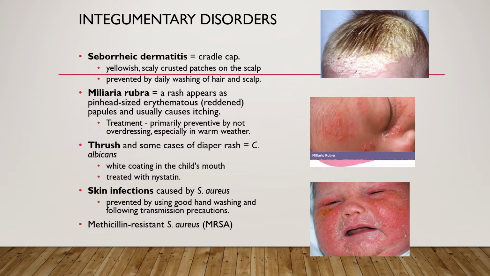Inside this category, there is a strain of bacteria called methicillin-resistant Staph aureus, or MRSA. This type of bacteria is highly resistant to the antibiotics that we normally give for Staph aureus treatment. Because of that, an infection with MRSA, regardless of whether it's a skin infection or located in other parts of the body, may be very hard to treat.